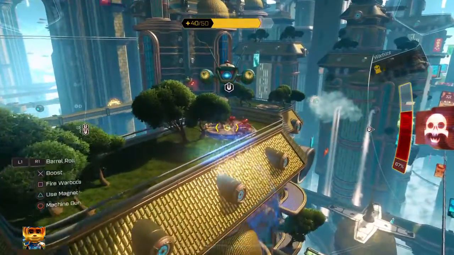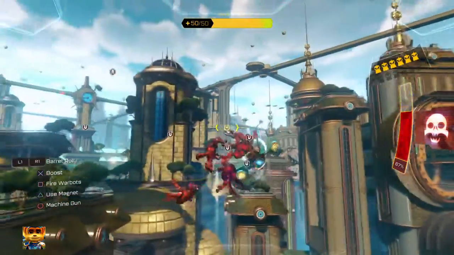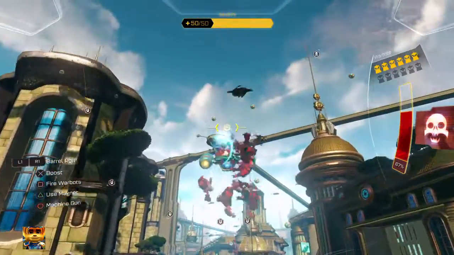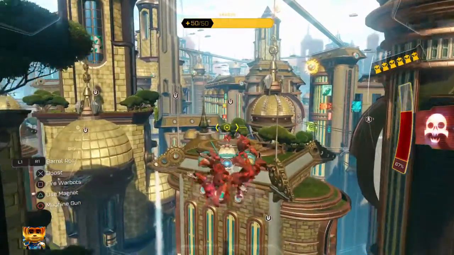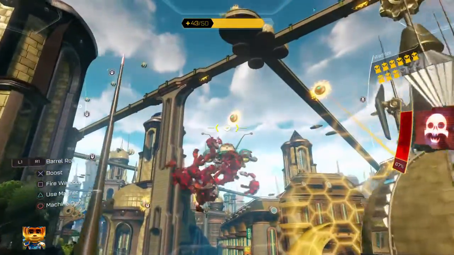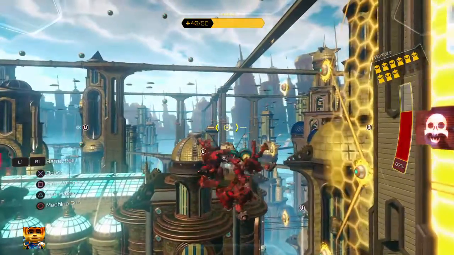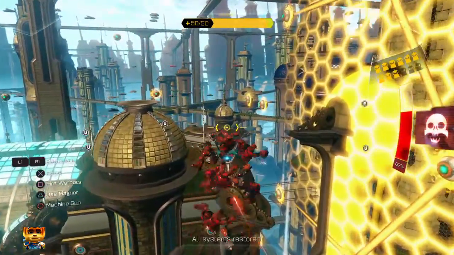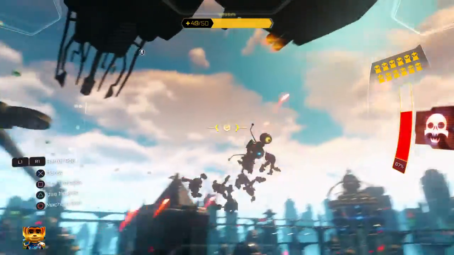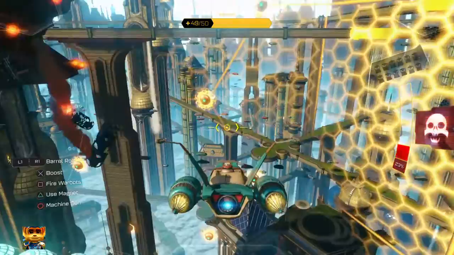Activate mag booster. Warbots successfully magnetized. Setting course for Blarg warship. All systems restored. Hit it! Hey, Warbots! Time to go home! There is enough power to pick up more Warbots. All systems restored. Engage! We got some! Release! Return to sender! Ha! There's just a few left.